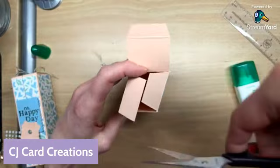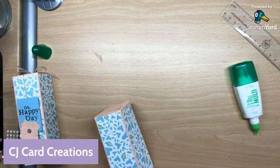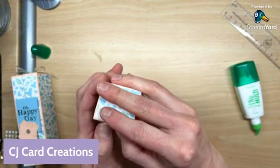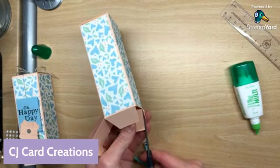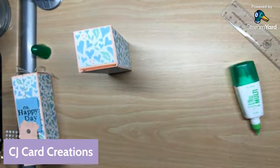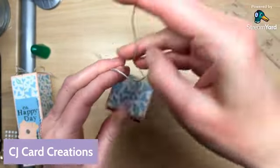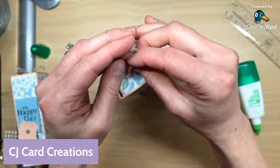And I guess I didn't miter that one enough to make it close nicely. So all right, there we go. So then we have just our little, oh my goodness, things are always so much easier when you are not on camera. Okay. All right, so tuck that little flap in like that. And now I'm going to bring my twine back in, or sorry, the linen thread, and wrap it around. So I will go back in and fix the PDF before I get it sent out on Monday so that you are not having to adjust on the fly like that.